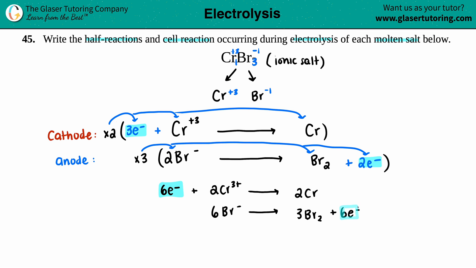Now since we have the same amount of electrons on both sides, I can cancel them out. Then I add the two equations together. Anything that goes on the left stays on the left; anything that's on the right stays on the right. So we have 2Cr³⁺ + 6Br⁻ yields 2Cr + 3Br₂.